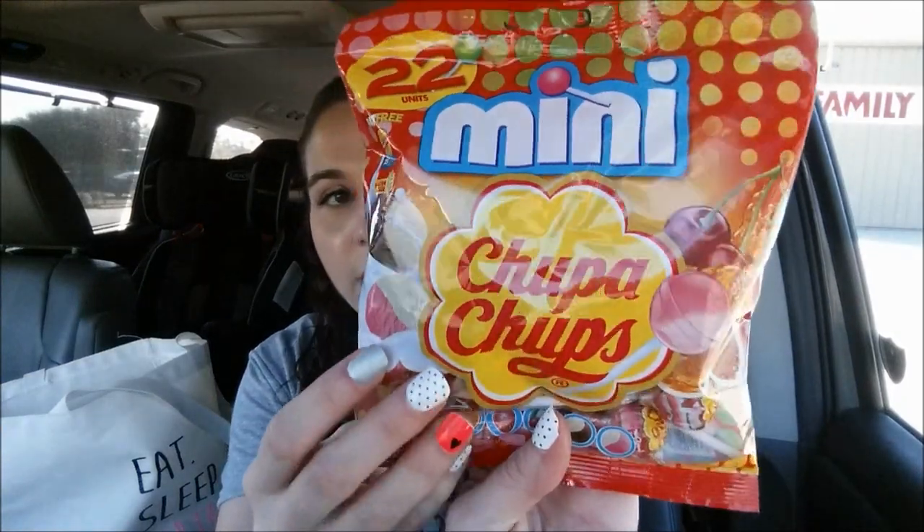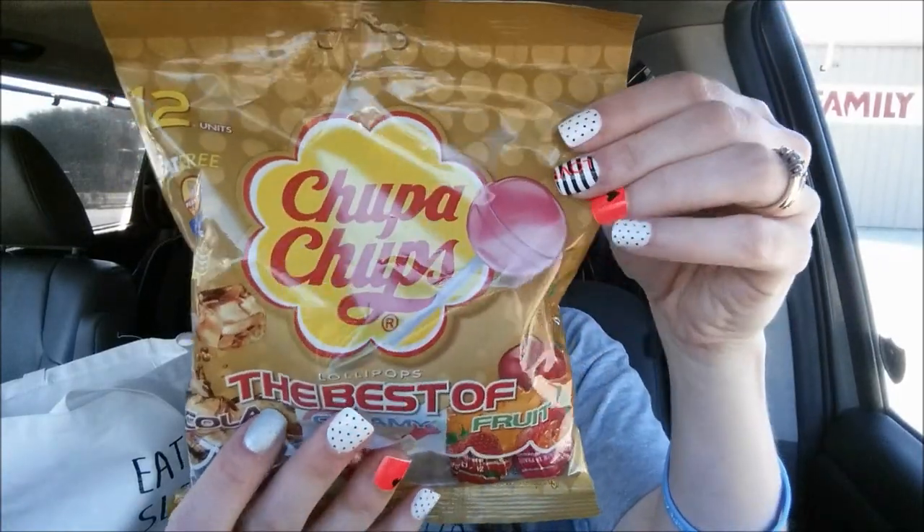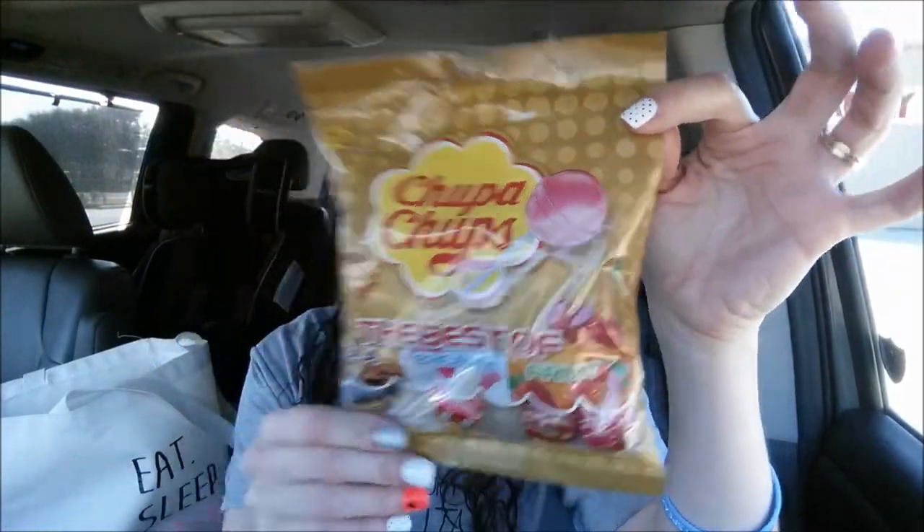I also picked up some frozen fruit and a loaf of Wonder Bread. I found the Chupa Chups mini lollipops that everybody's been hauling — they were in the Halloween section, not the regular candy section. These are fat-free, peanut-free, gluten-free, 25 calories per pop, and you get 22 in a pack. Flavors include orange, strawberry, cherry, cocoa, vanilla, and strawberry vanilla. I also got the bigger Chupa Chups best-of pack with cola, cherry, strawberry vanilla — 45 to 50 calories each. My kids will love these.